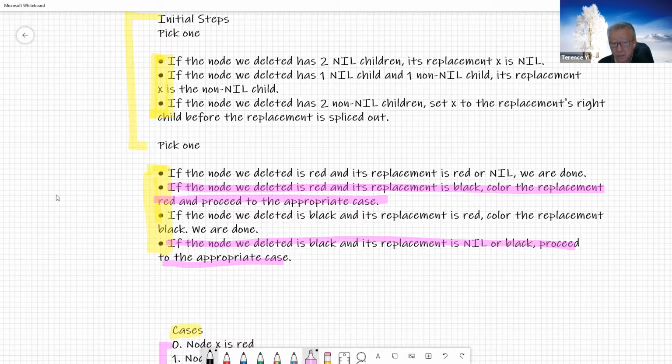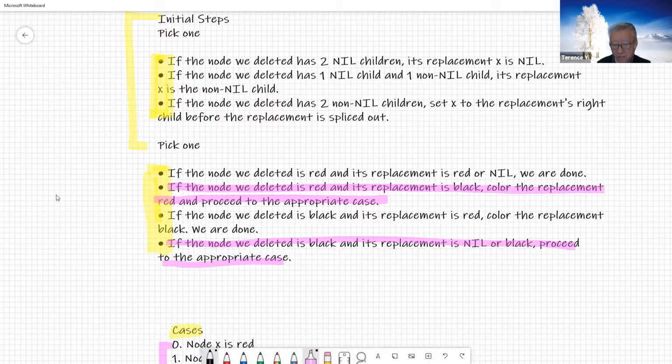So for the first category of the initial steps, we don't go to one of those 4 cases, but once you go through the second category of the initial steps, then you may or may not go down to one of these 4 cases.